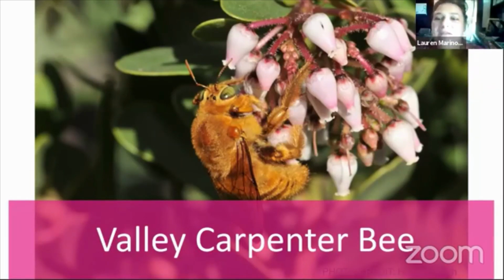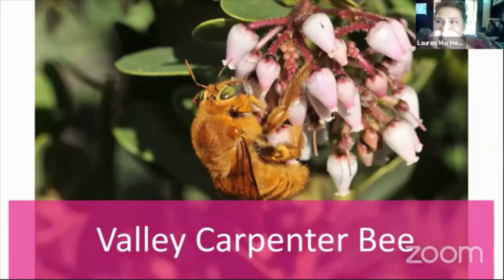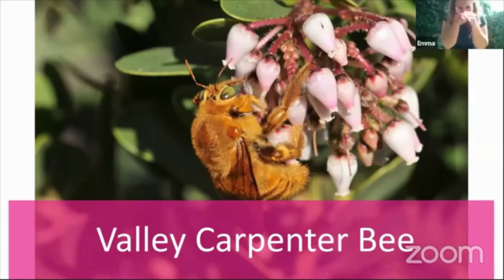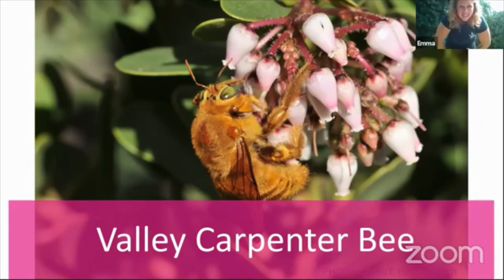Miss Emma, with this fun bee, you can even burrow into wood too, because they are known to do that, which is pretty neat. They use their mouths, right? I think so. You want to show us how it's done, Lauren? No. All right, so Lauren's showing us how to burrow into wood using our mouths. Did you know that bees live in wood? Or are they looking for food? They can live there. Pretty cool. Wow. That must be why they're called the carpenter bee. Carpenters work with wood. I think so.